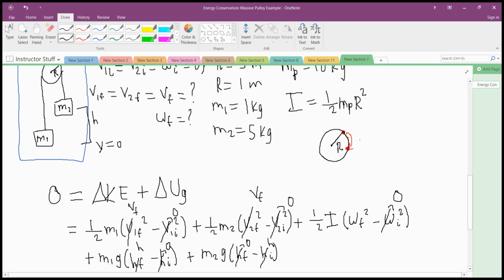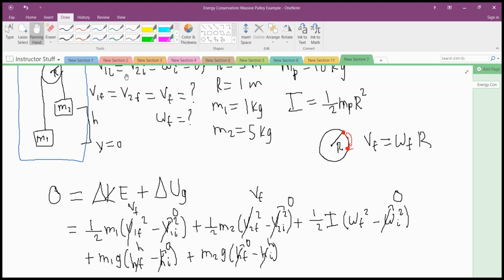We therefore can calculate the velocity of a point on the edge of the pulley, which is going to be the same as the velocity of the rope, which is the same as the velocity of the masses, as everything moves together as one object. And as the rope moves without stretching or compressing and moves without slipping over the pulley, the speed of a point on the edge of the pulley is equal to the speed of the masses, and that's related to the angular velocity of the pulley and its radius.